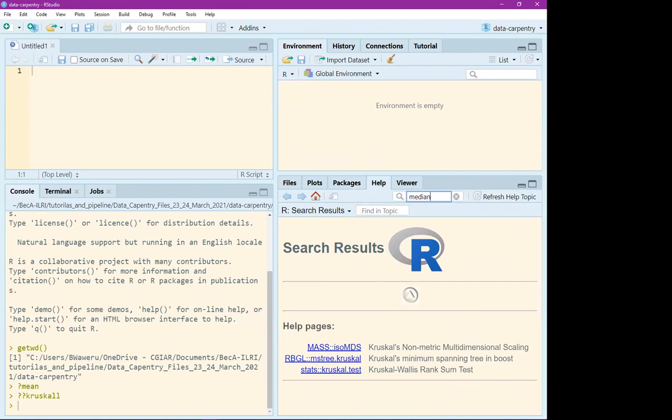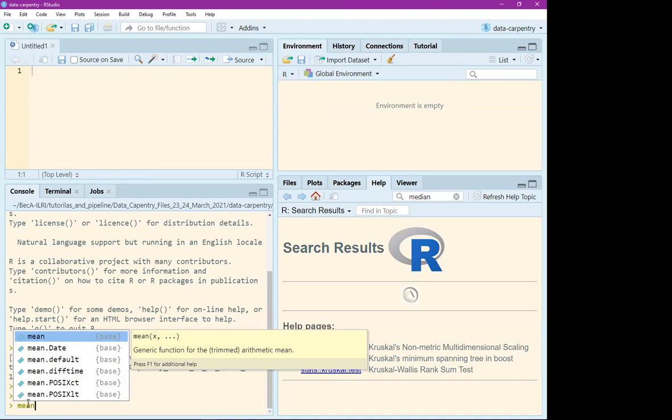So we've looked at automatic code completion, and that means that if you type something that is available within R, for example mean, R will automatically bring up a list of available commands or functions within R. Sometimes you don't have to finish writing it.